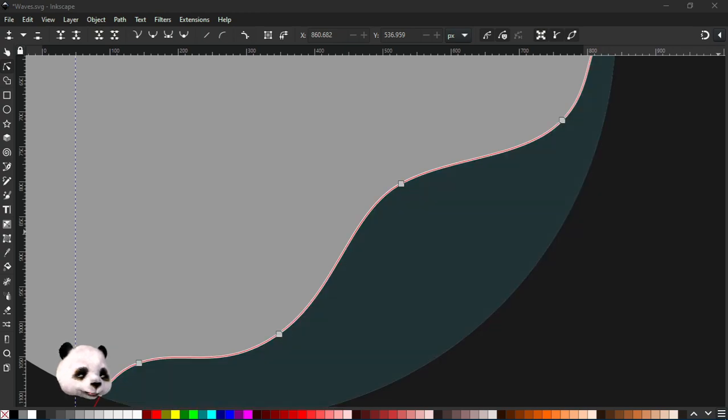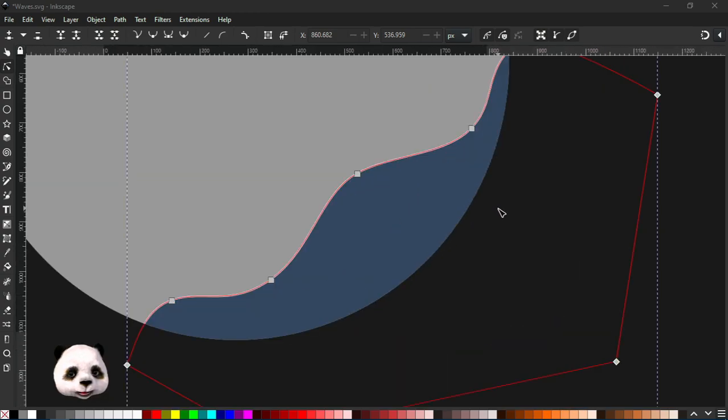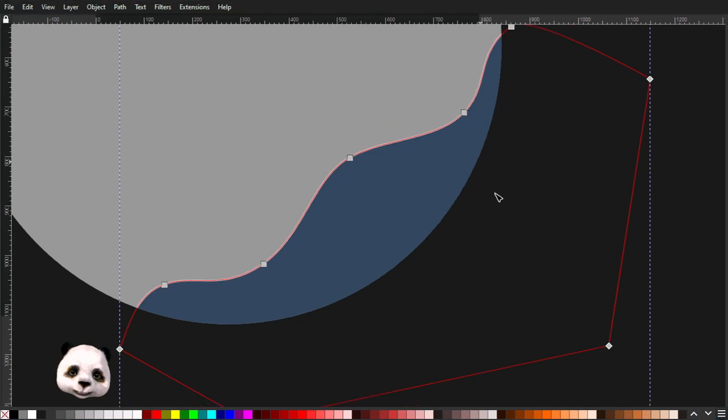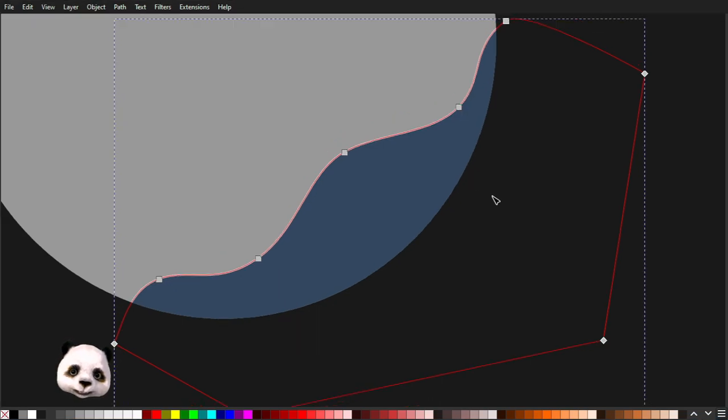Yeah, dark desaturated blue. Maybe even more blue. We're getting somewhere. Kind of like this. Okay.